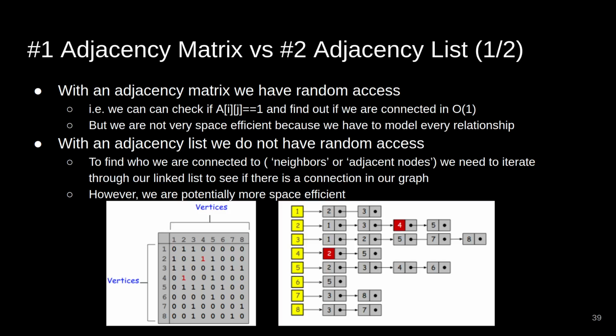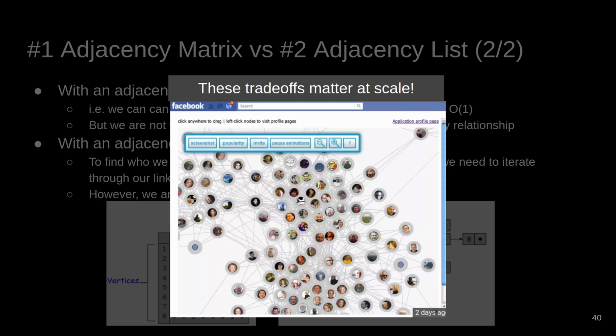Or you could have both, too, in both cases. Depending on what task, if you have enough memory, maybe having both is optimal, too. Because maybe you just have a matrix that's kind of up to date or representing something else, like, hey, these are road closures anywhere where there's a 1. So normally there would be a connection, but don't go that way. All right, so something to think about, something you folks might work on someday. And as mentioned, these trade-offs tend to matter at scale.